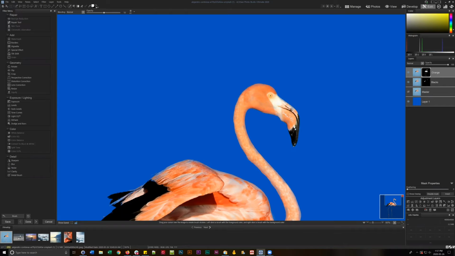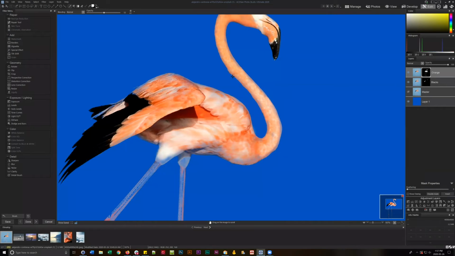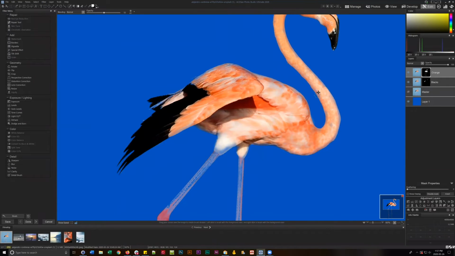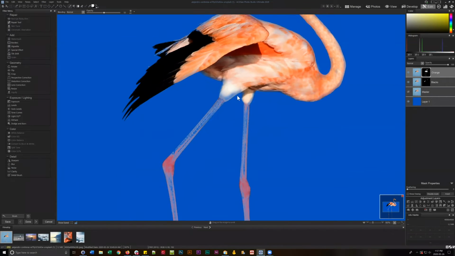Filling in our bird here. There's a couple sections I'd want to redo, but you get the gist of this. There you go. And I would obviously, again, I'm not going to do it right now, but I would go through and I would basically use a smaller nib width to clean up the legs. And that would be our image.